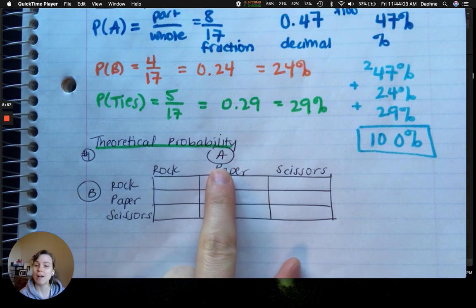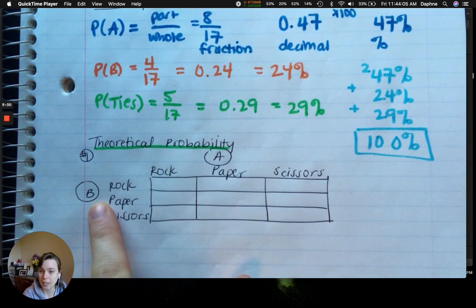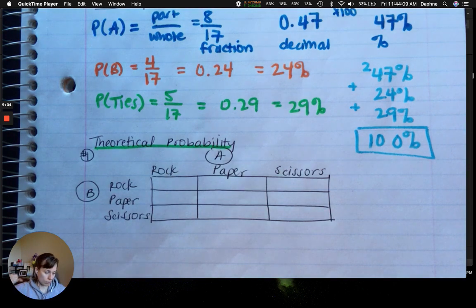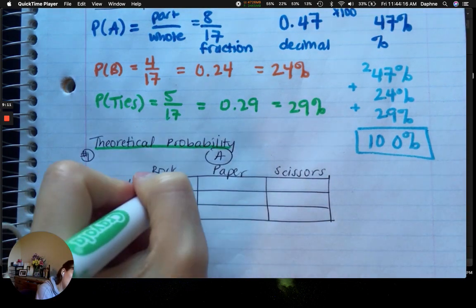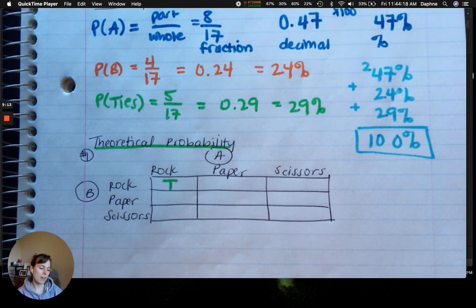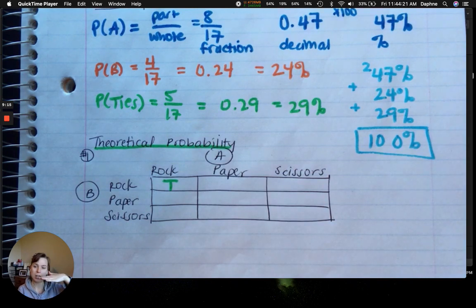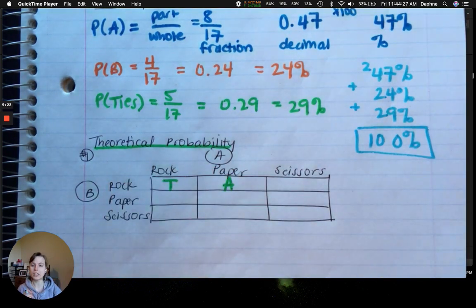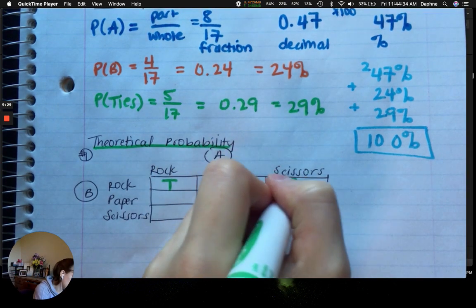Okay, so imagine you have 2 people, A and B. If A throws a rock and B throws rock, who wins? Or is it a tie? It's a tie. So I'm going to put a T there for tie. If A throws paper and B throws rock, who wins? A wins because paper will win. So I want you to go through this table, pause here, fill it out, who would win or who would tie. You should end up with this.